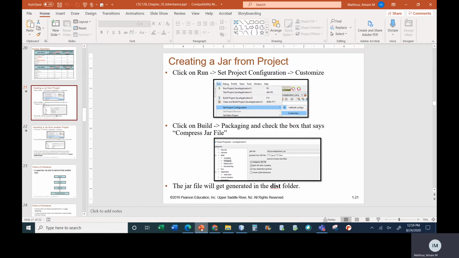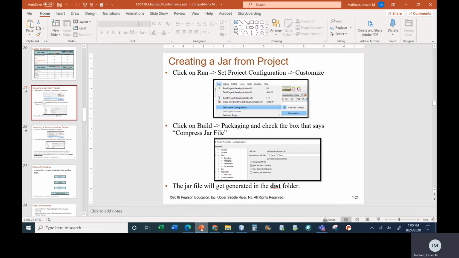Now, in real life, when you write code and you work with other people who are going to be using your code, after you've implemented a class and you wrote your methods, how do you give this class to other people so that they can use it? Well, one way is to give them your class file, but that's going to give them only one file. But instead, what you can do is give them something called a jar file.